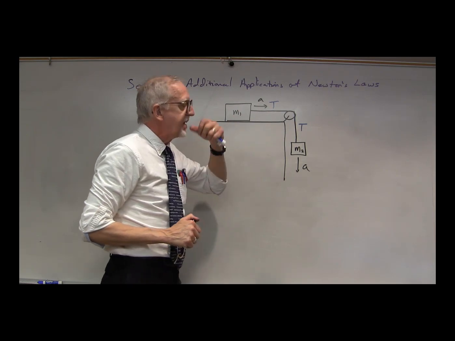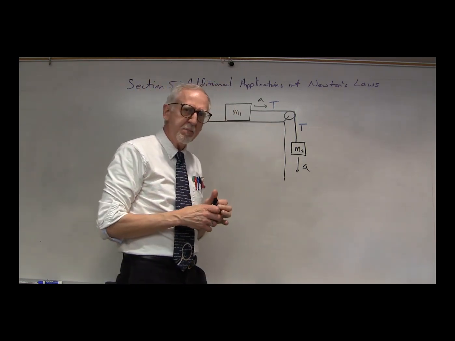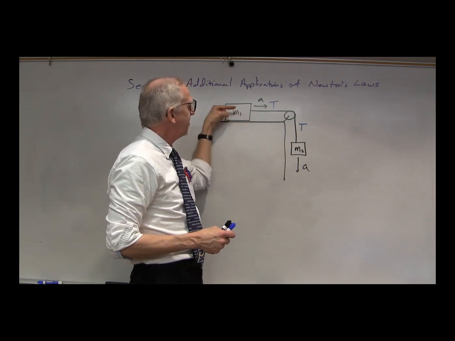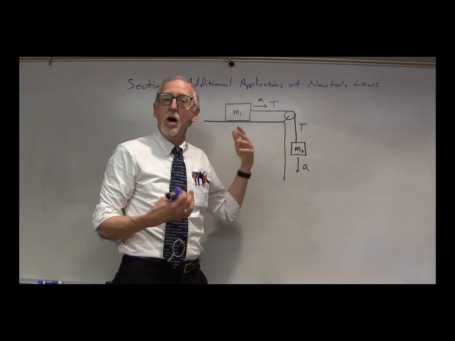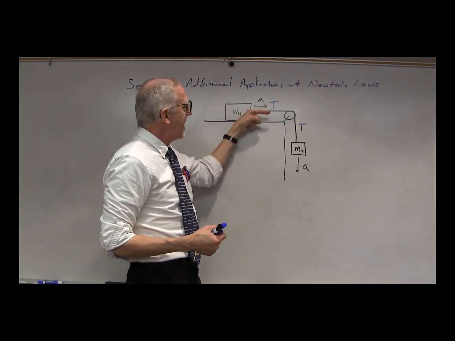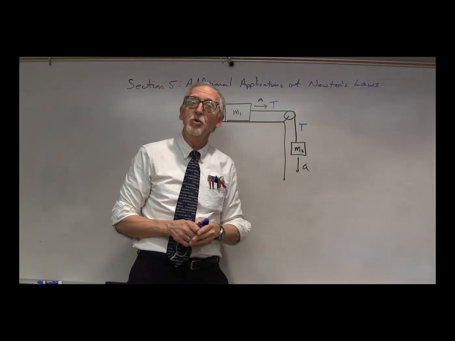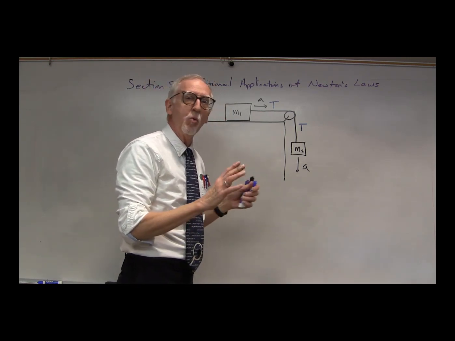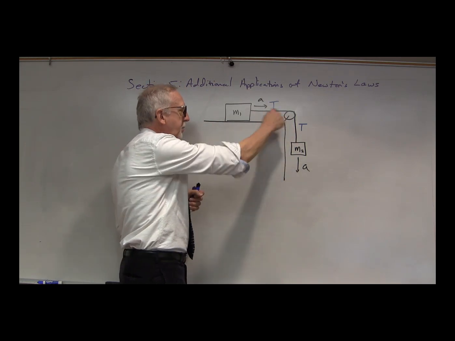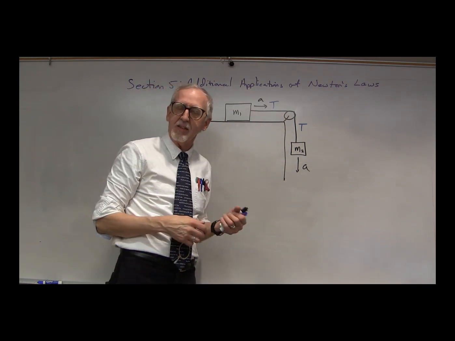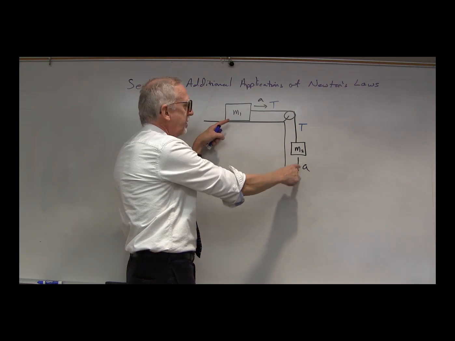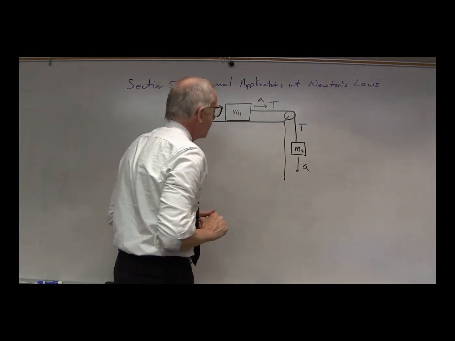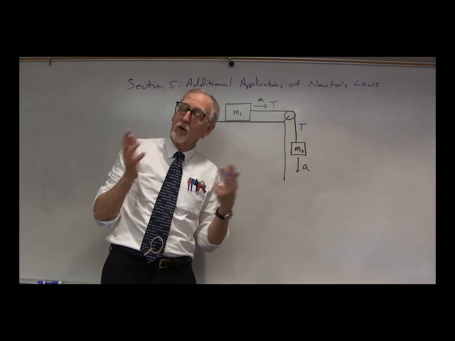We could break this down into x and y parts, but this is going to be funny because motion of m2 will be in the y direction, and motion of m1 will be in the x direction. But motion of m1 in x corresponds to motion of m2 in y. So let's just look at the magnitudes of the motions and not worry about the fact that they're actually perpendicular to each other. We don't have to take that into account because we know that the overall magnitude of the acceleration is the same. So let's look at the equation of motion, in other words, Newton's second law.